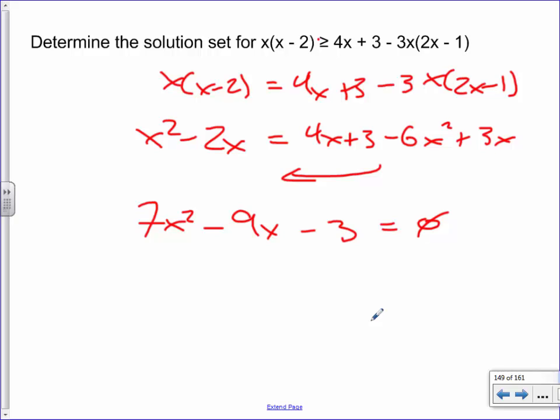In theory, you could try factoring this. Boy, that's gross. You need things that multiply to give 21, because of the 3 and the 7 up front, and not a lot of stuff actually multiplies to give 21. You need either 3s and 7s, but that doesn't give 9, or 1s and 21s. So then how do we solve it? Yeah, quadratic formula.